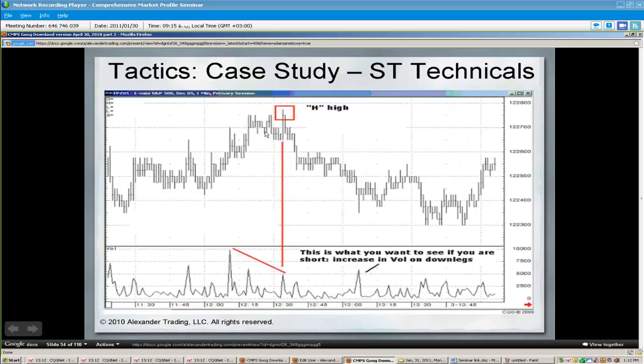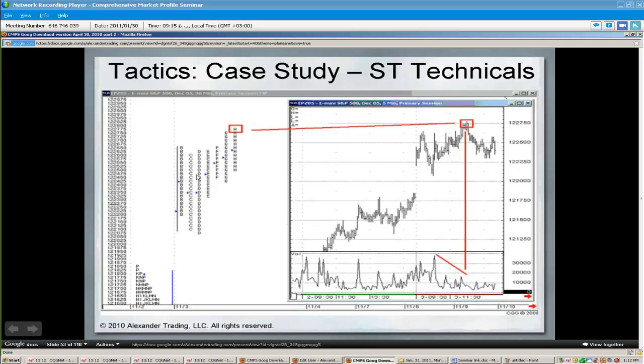Okay, so this is the H period high on a 1-minute chart. Now, I'm going to show some 1-minute charts in this example. But the mistake you can make is going to too short a time frame. You really can't make a mistake by going up in time frame. If you go up in time frame, 5 minutes, we've got some people that trade and they don't look at anything less than a 30-minute chart. They don't even look at a 5-minute chart, much less a 1-minute chart. And that can improve your trading too.